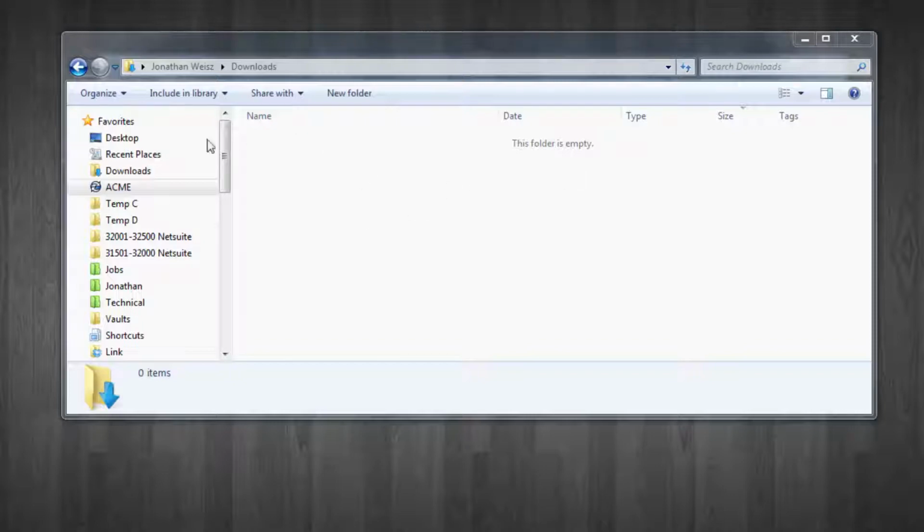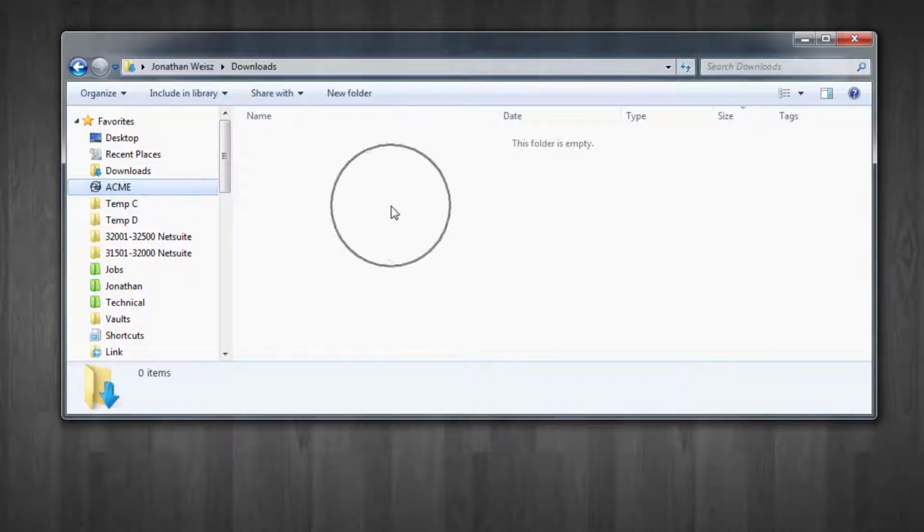And so what I'd do is first come in and open up my Acme vault. So I'll click on my Acme vault, and you'll notice I clicked on it. I'm recording the system audio so you can hear it go click. It's not opening. Well, there's a couple options I can do to fix that.